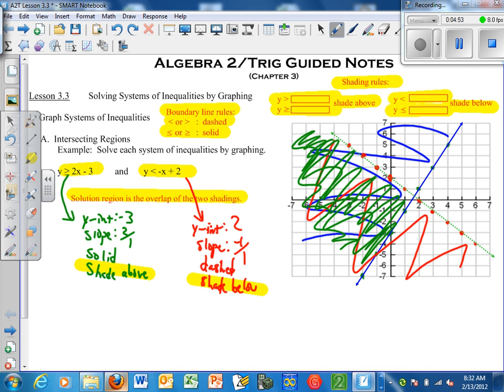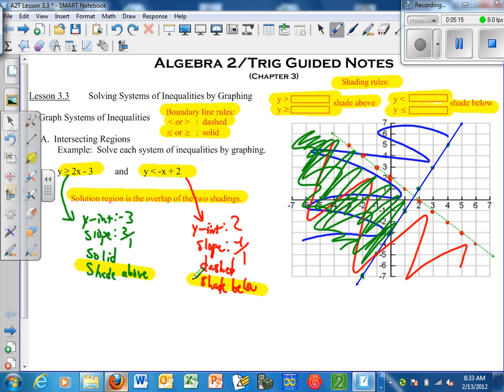That's where it's red and blue. Now, options you have: think about where you shade for the two lines and then just shade in that region. If you're using a pencil, you could do a light shading on the first one, a light shading on the second one, then darken in your solution region. Just some options that you have, but make sure I can see your solution region, or your doubly shaded region, or where your solution points are.